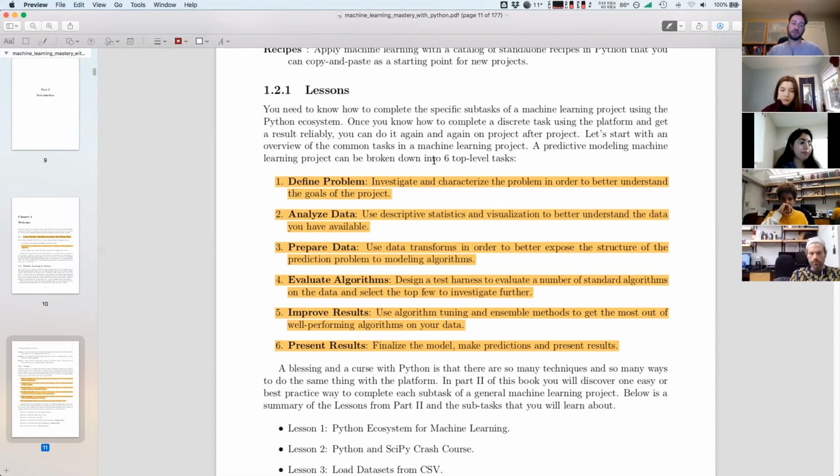Once you're done, you have your finalized model, and you can start validating it on new data. So that's the overall scheme that we use to approach these problems, and I hope to get there within the next couple lessons. Does anybody have any questions before I start diving into any code?